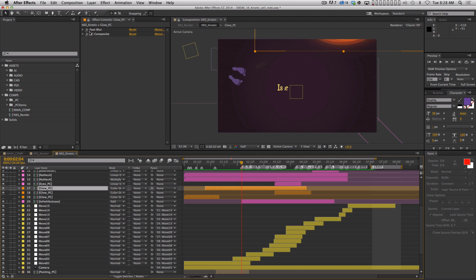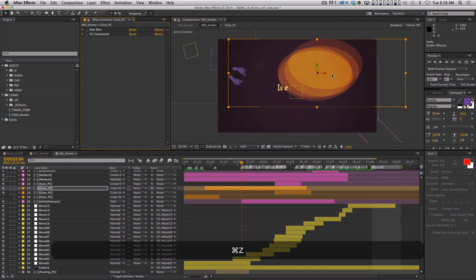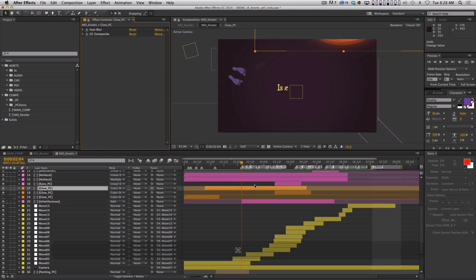But pretty much all I'm doing is I'm blurring my layer, right? And then I'm using the CC composite effect to composite the original back over the blurred version, and it creates a glow. And so you can see if I move this here, this is what the layer looks like. And then you blur it and you CC composite and you get a quick glow. So very handy, very handy. All right, so those are the torches.